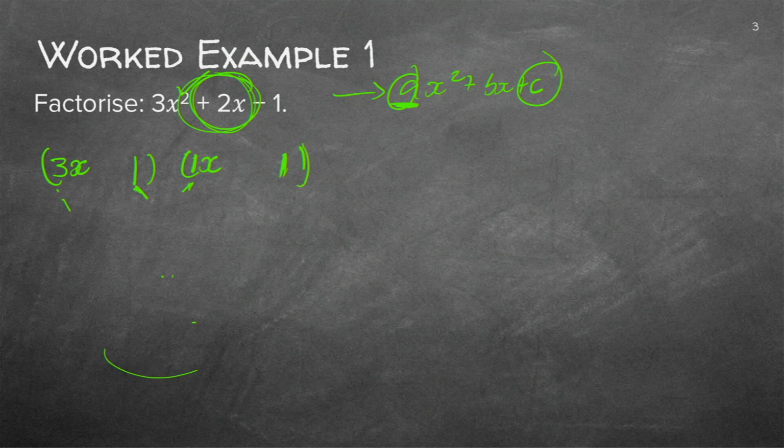So what if I decide to put a minus this side and a plus sign on the other side? So now I've changed them. Let's multiply this value and that will give you negative x. This value multiplied by that value there will give you a positive 3x. And if you add these two values together, negative x plus 3x will give you 2x.